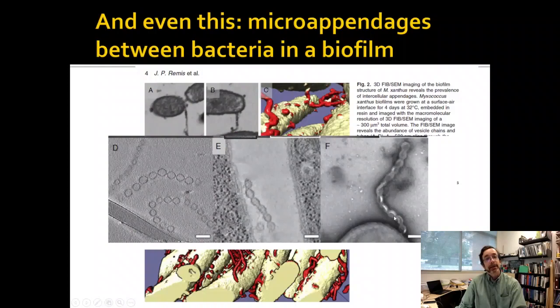And the cytosol can send information from one to the other. It makes it hard for us to break these apart. It's hard for us to kill the bacteria when they form this stronger-together structure, and they have all this communication. This is some of the things that form in biofilms, and it's why biofilms are so hard to destroy. But anybody interested in antibiotics should be interested in how this works and how we might be able to stop it and therefore destroy the bacteria that might be infecting you.